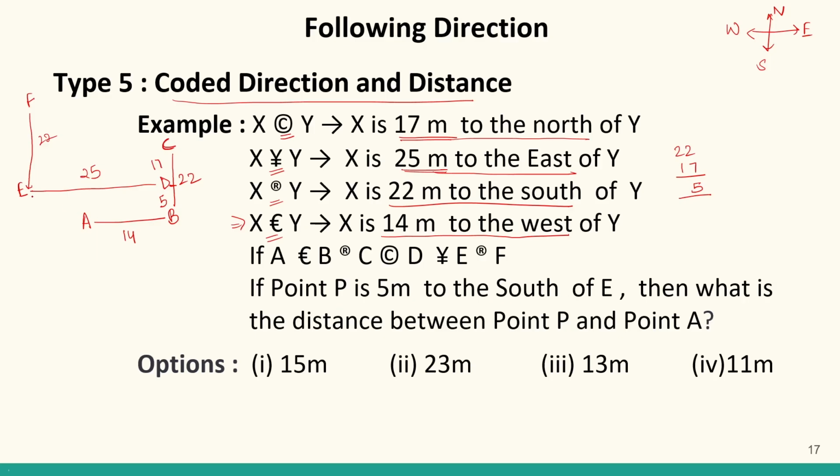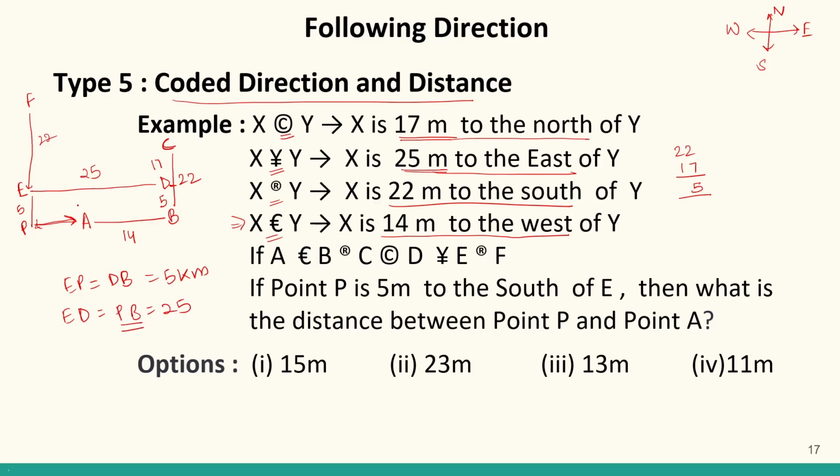Point P, if I go 5 meter to the south, will be in the same line as P, A, B. Then what is the distance between point P and point A? We have to find out this distance. That is why I told you it is important to draw to scale. Now, if you look at the question, this distance will be equal to this distance. So EP distance will be equal to DB distance, which is 5 kilometer. Similarly, ED distance will be equal to PB distance, which is 25 kilometer.